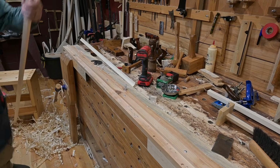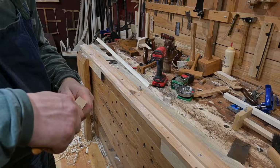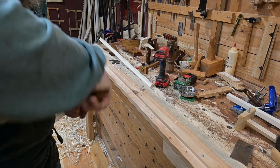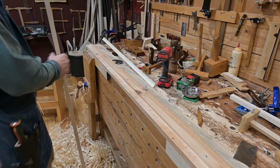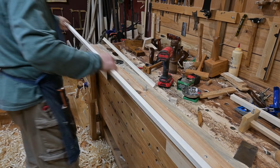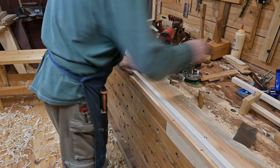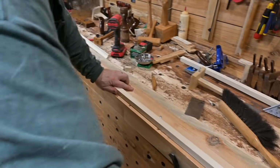And I mark where the screw will go. Got that? And I just make a little divot with my marking knife. Doesn't need much. Put it on there. And then I give it a light tap.